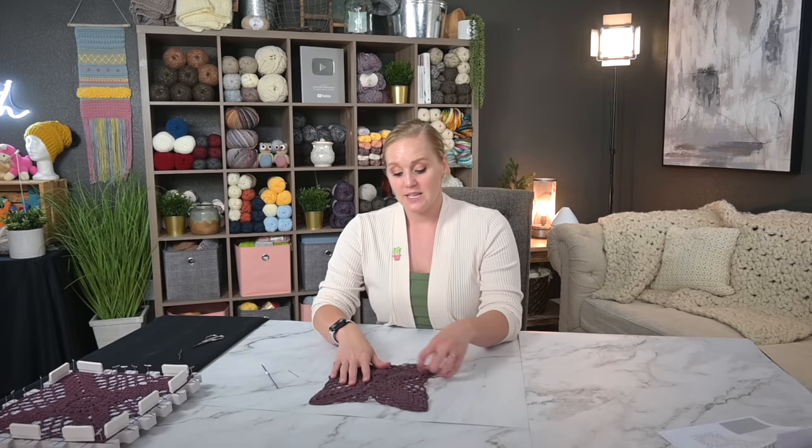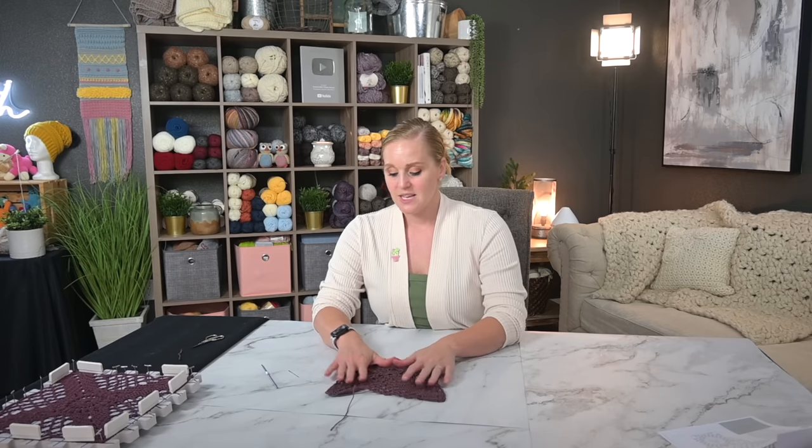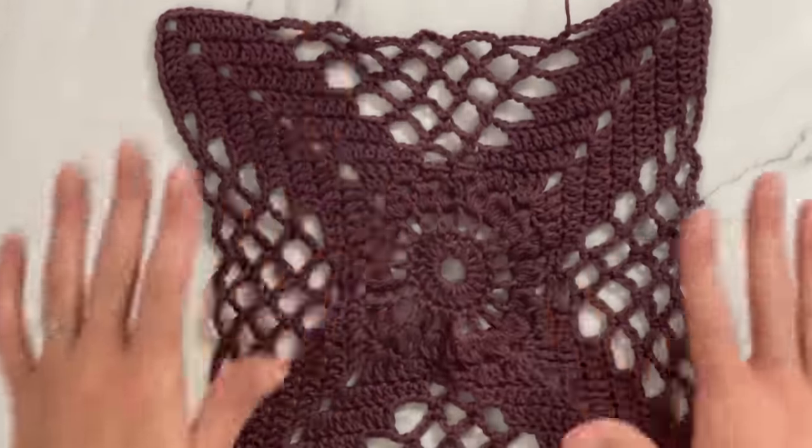If you have a different way of weaving in your ends than what I do, do whatever works best for you. If you want to try other ways of weaving in your ends, I have a video that I made with lots of different options if you want to check it out and see if one works better for you. All right, so the reason why I wanted to come back at this point in the game, after the square is all done, is because I wanted you to see it. And I wanted you to notice that it's indented, it still looks kind of misshapen.